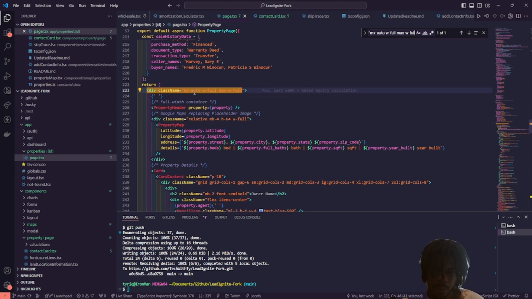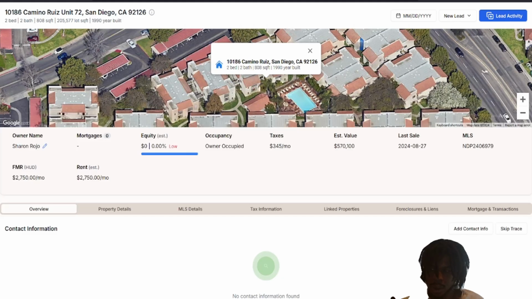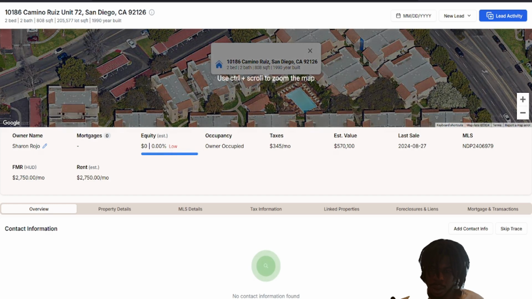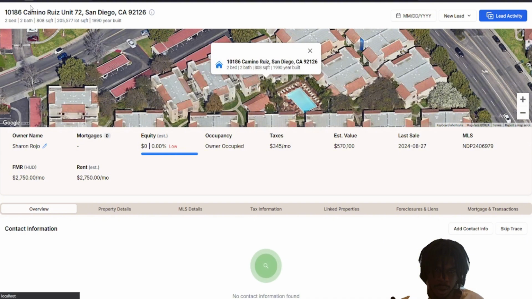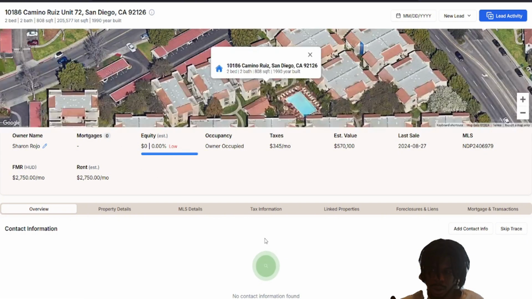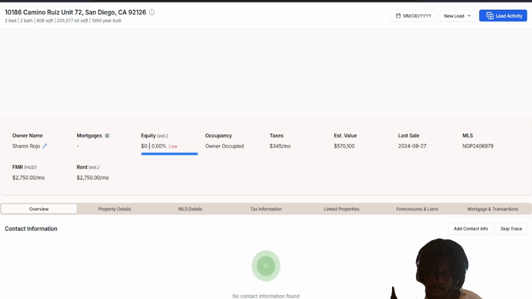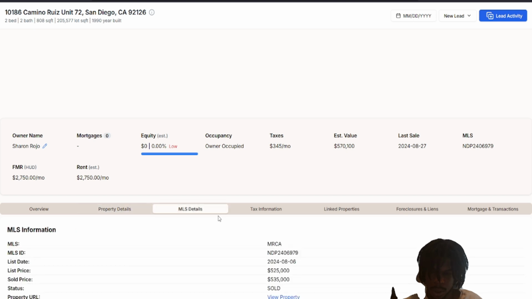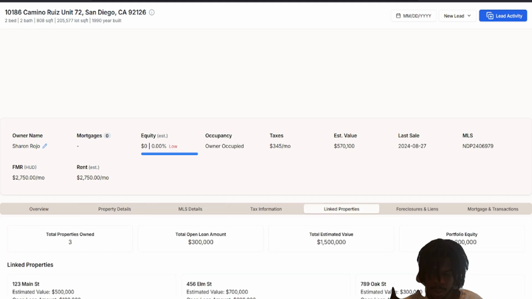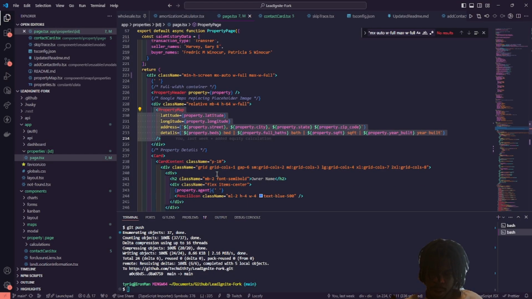That's fine. Let's try this. Still not working. Let me try to not display this map. Something that can cause some issues. Weird. Map isn't causing any issues.